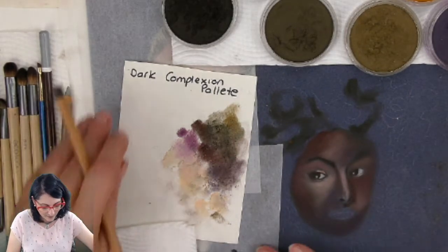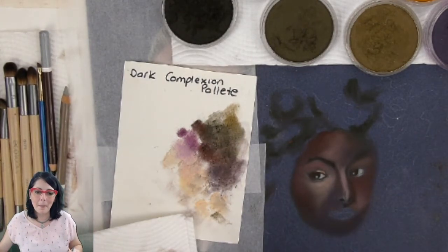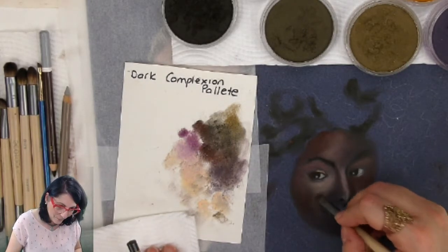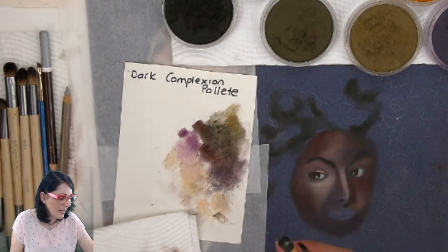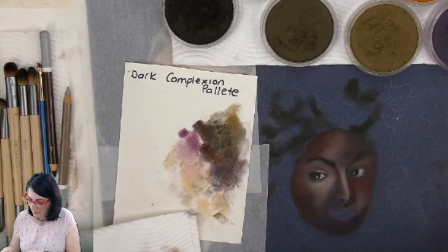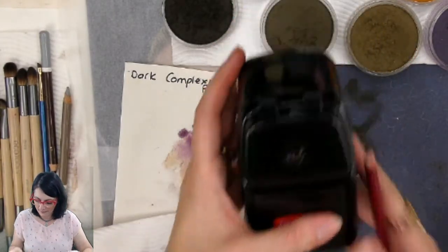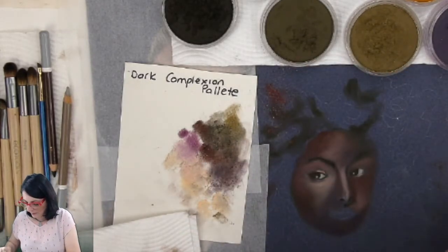All right, so let me see. What are you looking at? Okay, so I'm going to do her lips because she's looking at me with those lips and I'm not comfortable with that at the moment. So I'm using my sharpener again. Now I've got two, as you know. This one and this one. I'm going to use my cheapy one, which has got a very good blade.